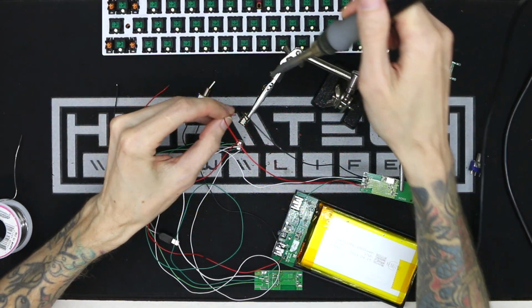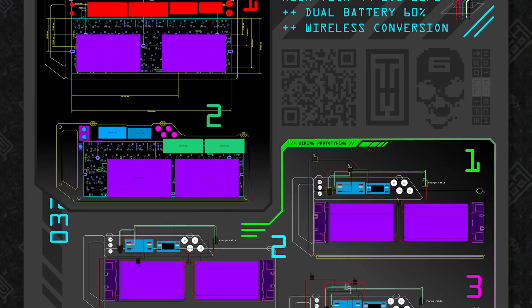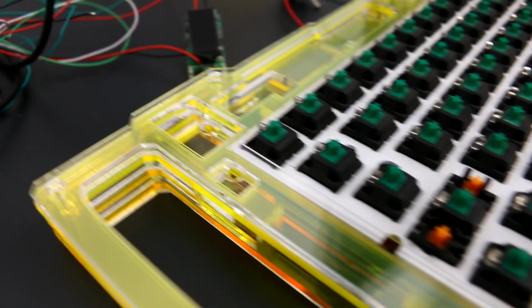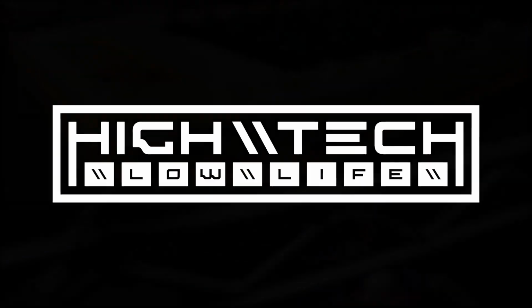In this series, I'll be showing you from start to finish how I'm making this custom wireless keyboard with two very large batteries. From testing, designing, prototyping, and finally putting it all together in a completed build. I have a crazy amount of things to do, so let's go.